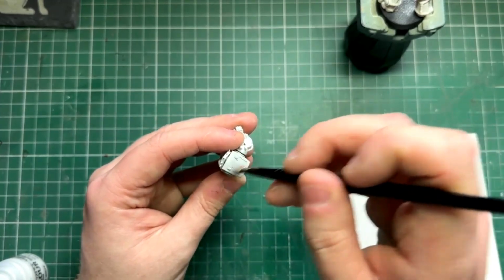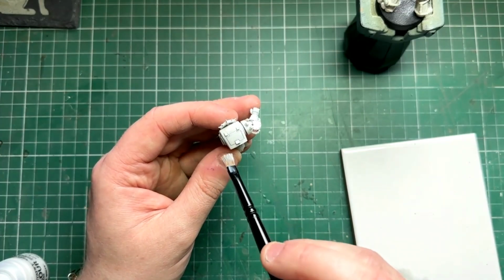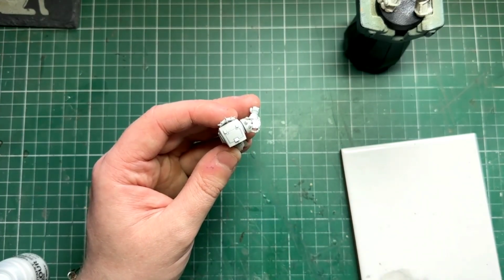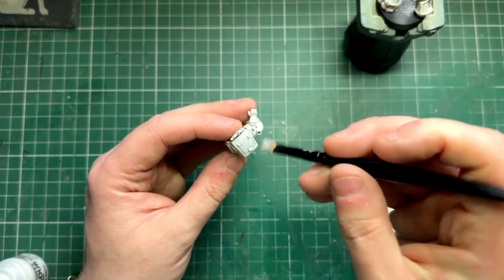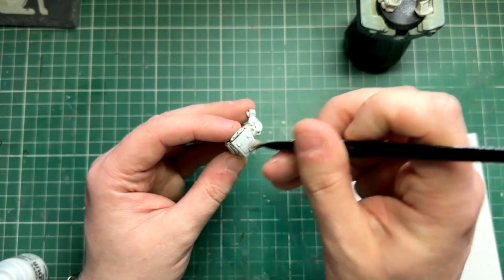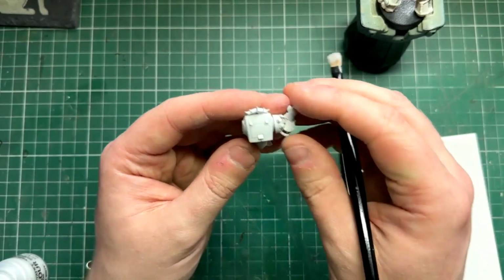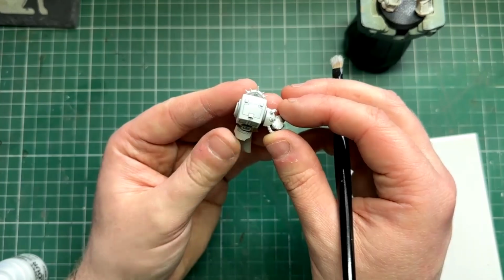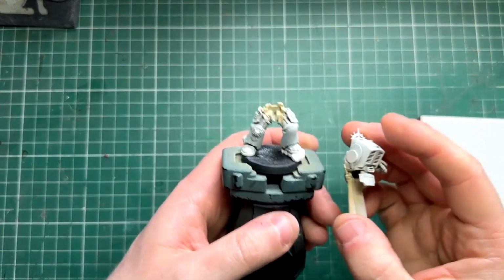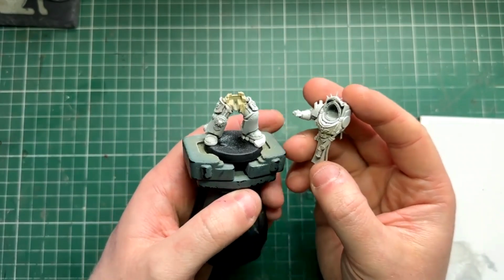So in actual fact, what you're doing is a bit of an overbrush. You're leaving the contrast where we want it, and at the same time we're getting a really nice transition, so you've got a little bit of depth going around things. This is a really good cheating way of getting a good effect really quickly. I do this a lot, especially with my Intercessors and stuff that I've got a lot of. It just really speeds up the whole process. Then, as you can see, if you wanted to leave it here, you could.